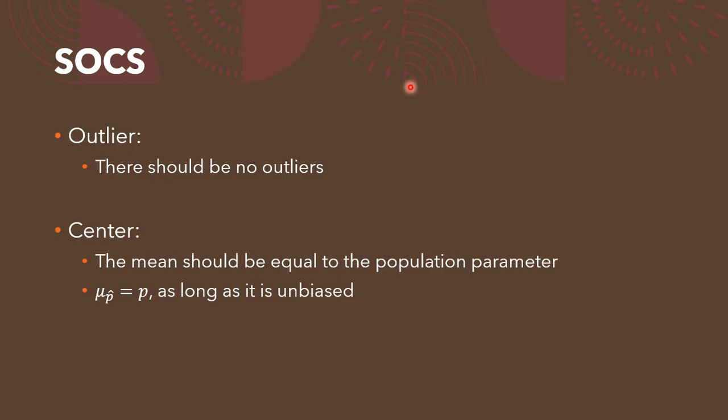Next after that is our center. As long as it's an unbiased sample that's being taken, either through random assignment or randomly collected, then it should be unbiased, which means the mean that we got should fall into approximately the range that we need. The mean should be close to what the actual parameter is. So again, unbiased for our center.